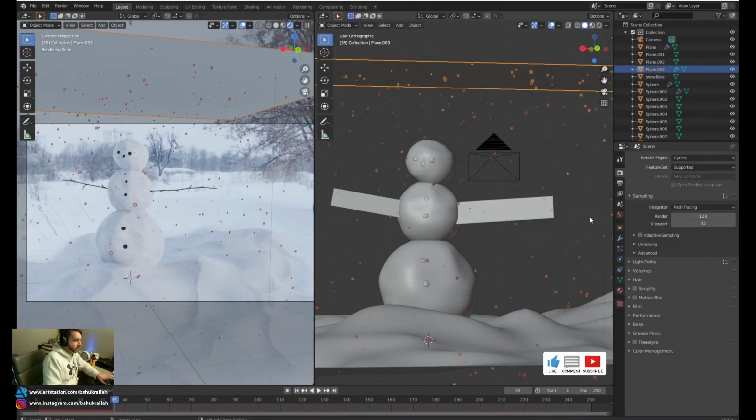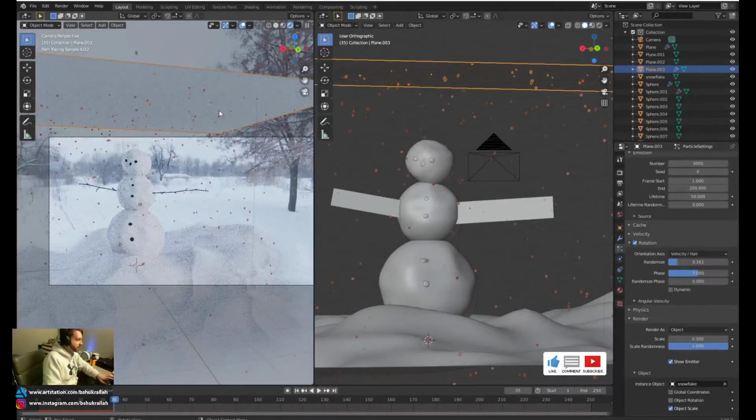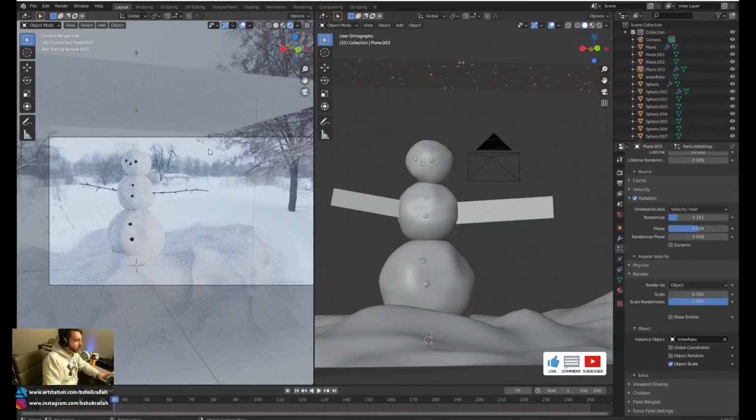Okay, and one last thing we need to do is turn this emitter off. I've currently got it positioned outside of the camera so you can't see it, but it's probably good practice to just uncheck this show emitter box, which means it just won't be rendered in the final render, period.